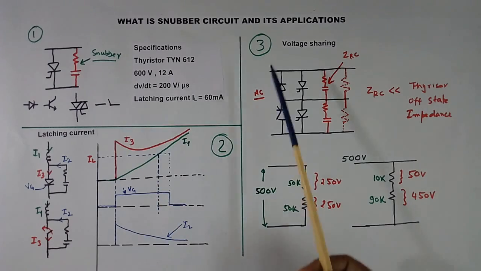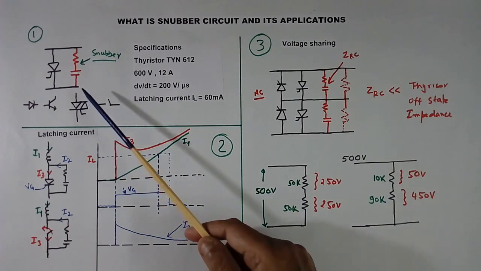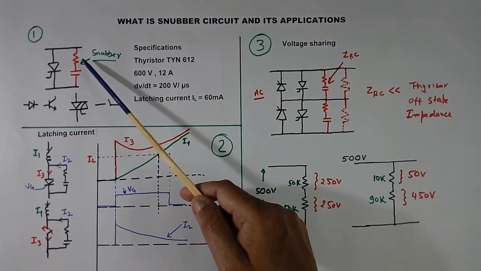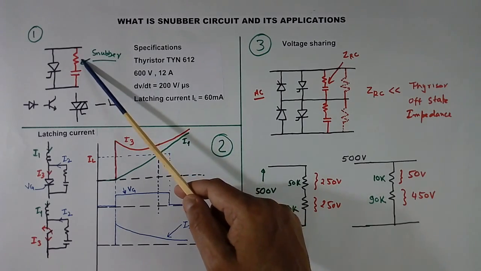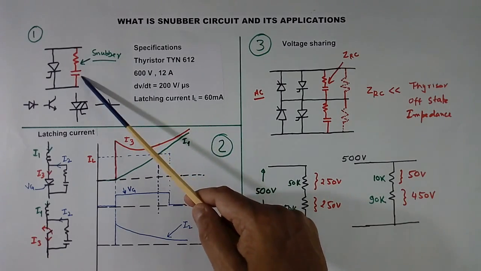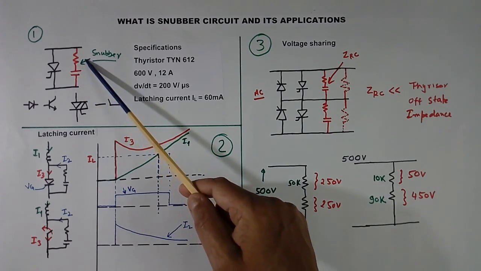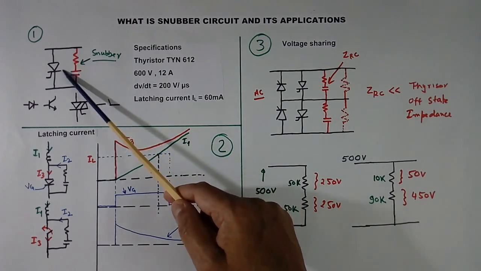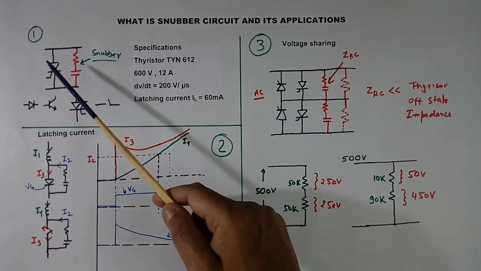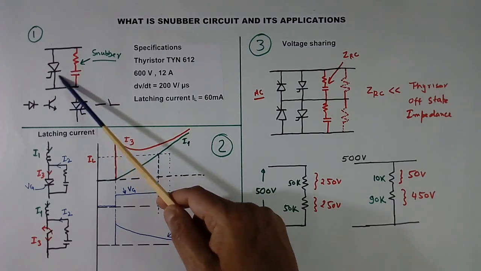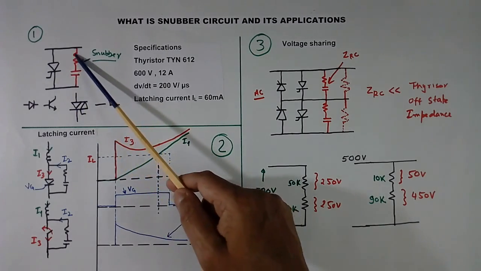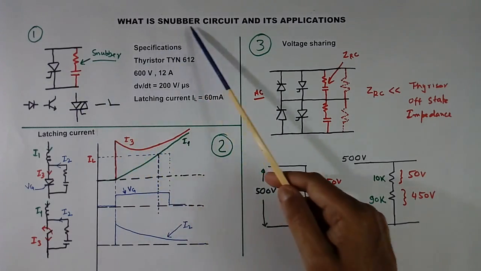Here you see only 3 figures. I have total 16, remaining are in other sheets. When we connect one resistor and one capacitor in series, and this RC is connected in parallel with thyristor, then this RC is called snubber circuit.